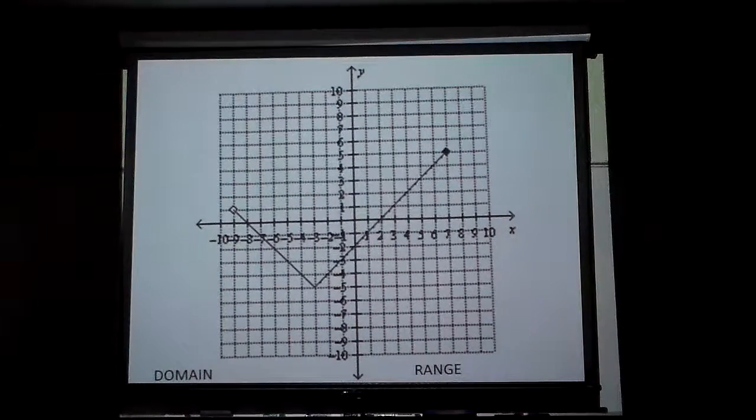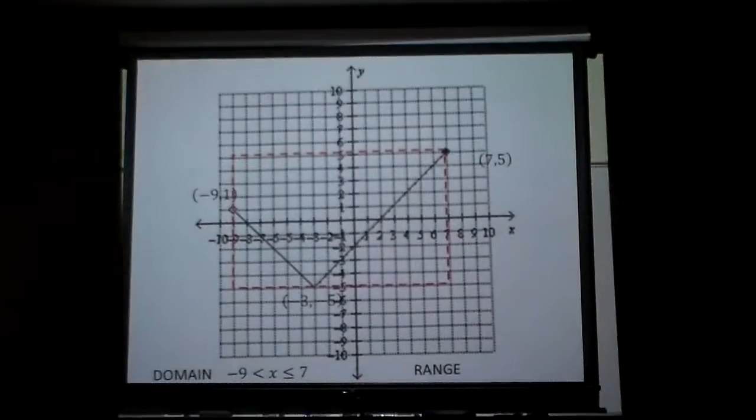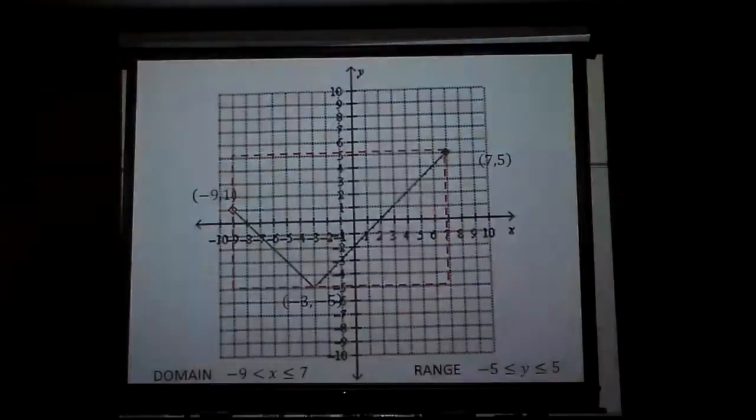All right, back to this one right here. We have the domain and range. So we have the number at the far left right here, -9. Bottom one down here. And our numbers popped in. Our furthest value left is -9, and the furthest right is 7. And the -9 does not have a bar. All right. And the 7 does. And then the lowest y value is -5. It does equal it. And the highest value is 5. It does equal that. So they both are correct. Those are domain and range problems.